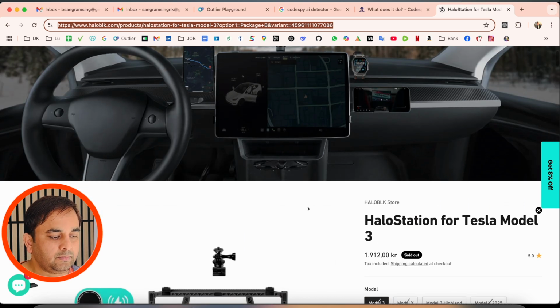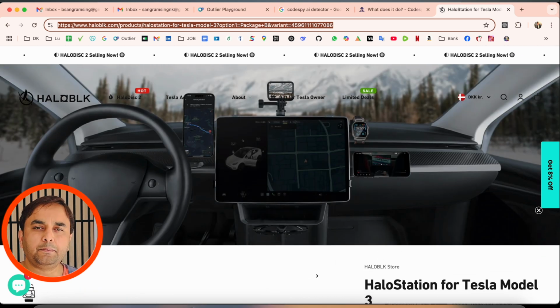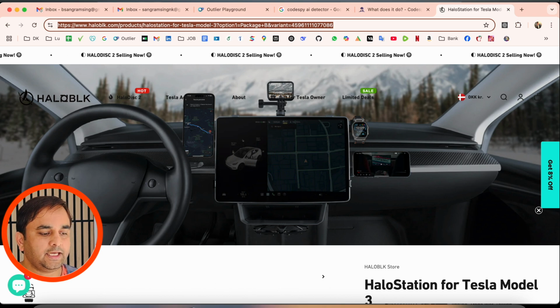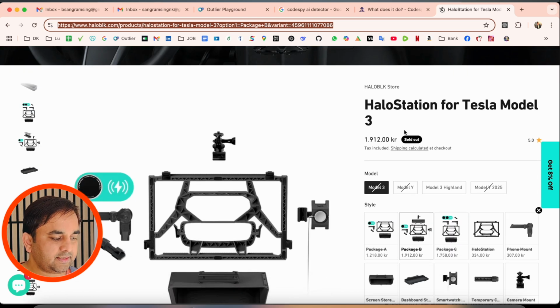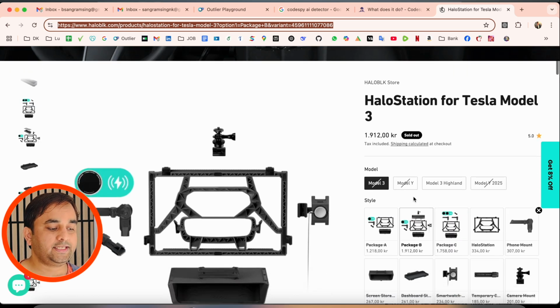This is the platform. This platform sells multiple Tesla accessories. You can visit here and purchase which accessories you want. Like I'm purchasing this specially, the HaloStation for Tesla Model 3.